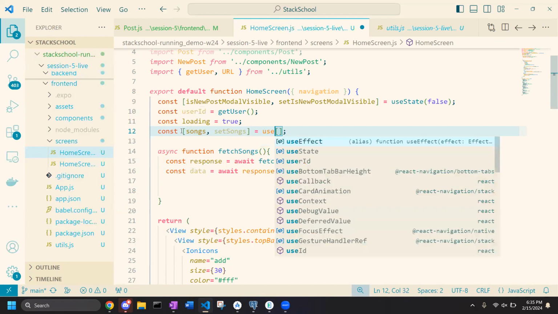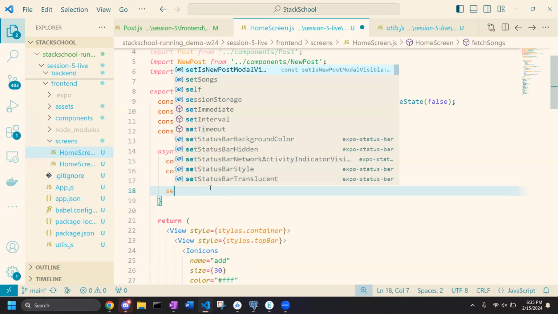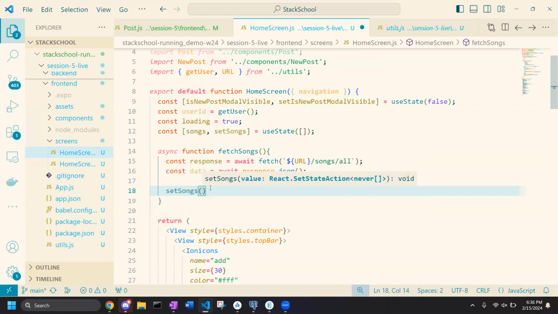And then we can use useState. By default, we don't have any songs, hence an empty array. And then in here, something like setSongs(data). Once we get the data, we're just updating the song list.